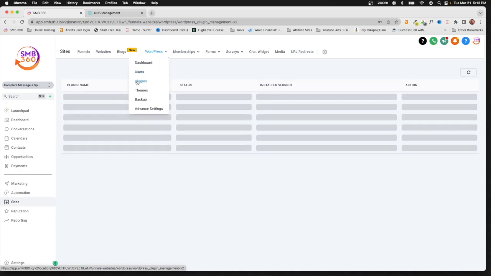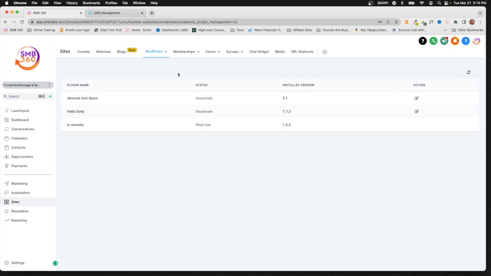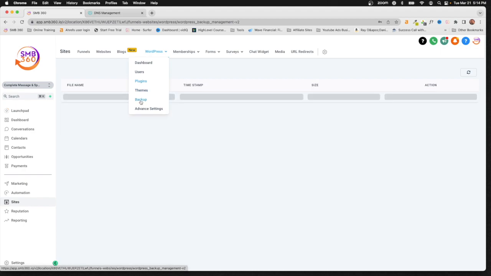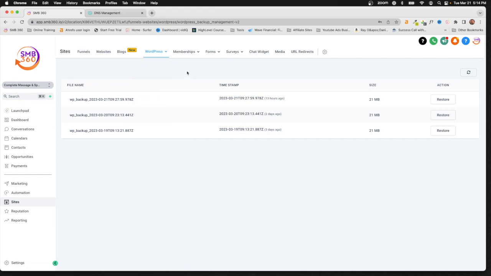You can look at all the plugins that are installed by simply clicking this option here. Again, you can always go into the admin console to look at the plugins, deactivate, or remove any plugins that are there. You can look at the themes here. Again, it's just any theme that you want to have installed. Now, here's where it becomes interesting, because there are backups that are automatically created for you.